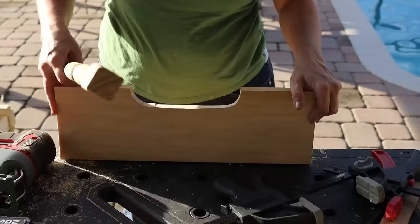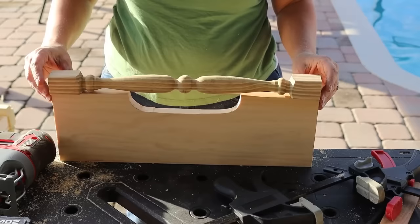I'll sand this down a bit, but essentially that's what it'll look like. So you can grab it like that. Awesome. I'm gonna love this.